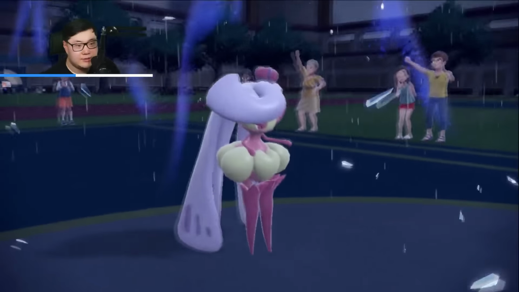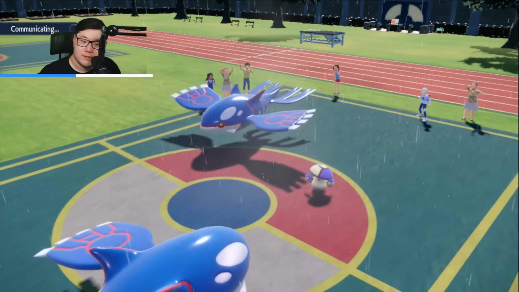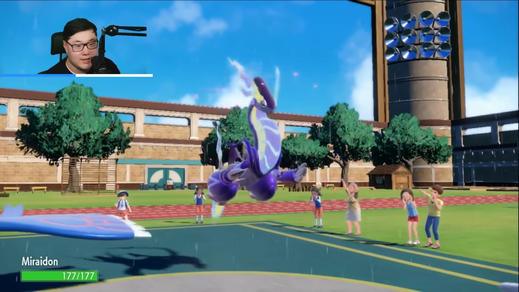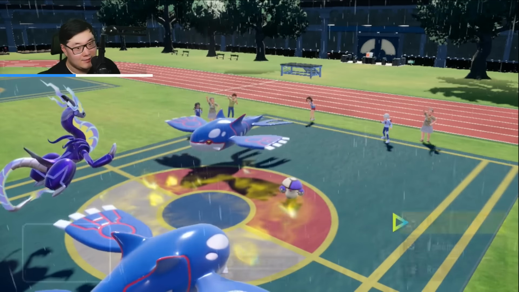I think the next turn I Thunder the Amoonguss and I Ice Beam the Amoonguss as well. And I like that. I'm just going to Thunder the Amoonguss and Ice Beam the Amoonguss because I don't think they have a switch to Thunder and Ice Beam into that slot. And I might KO the Amoonguss depending on its item.